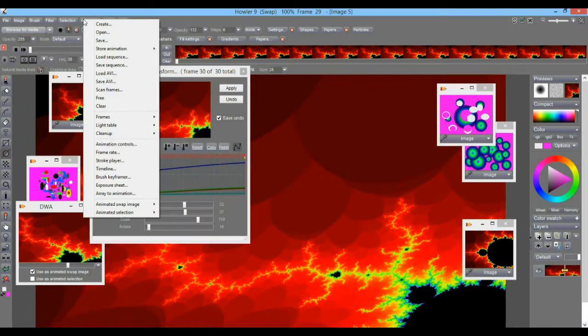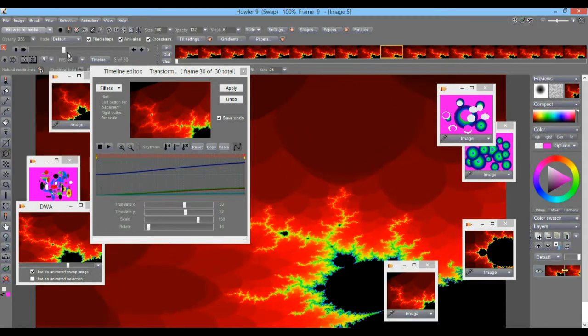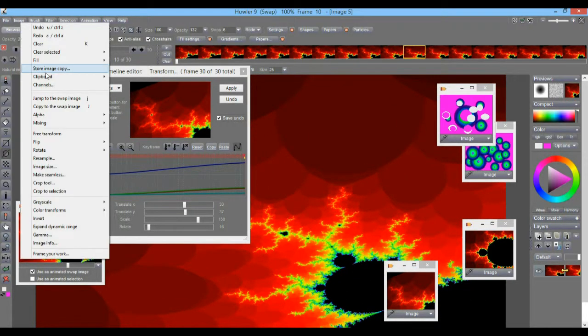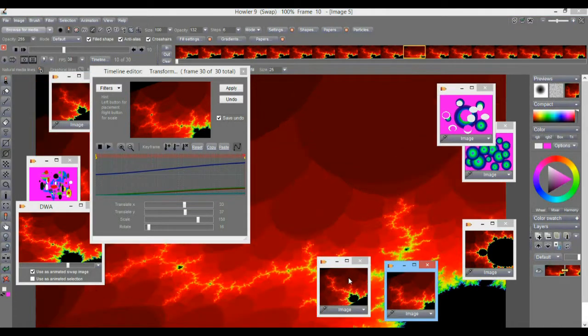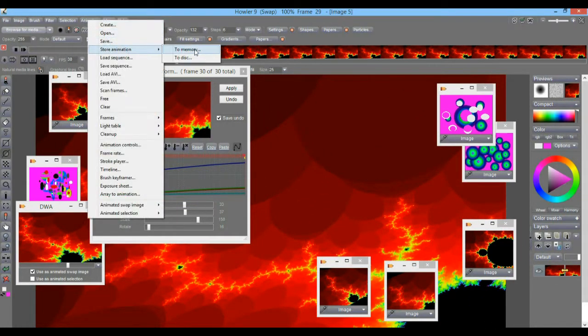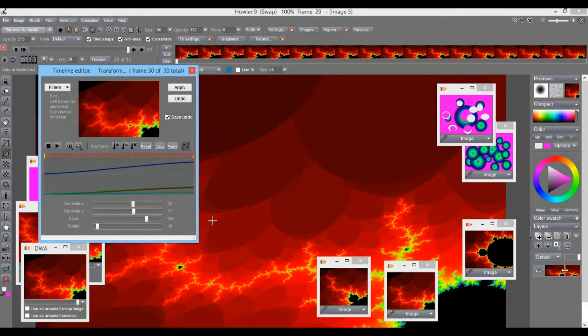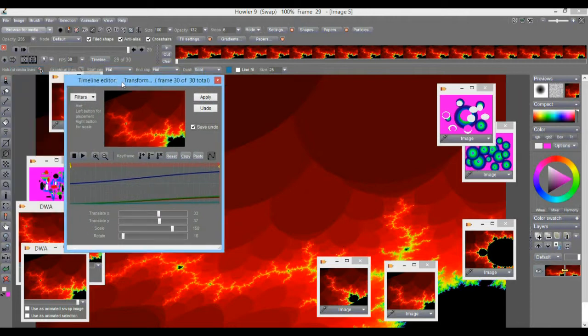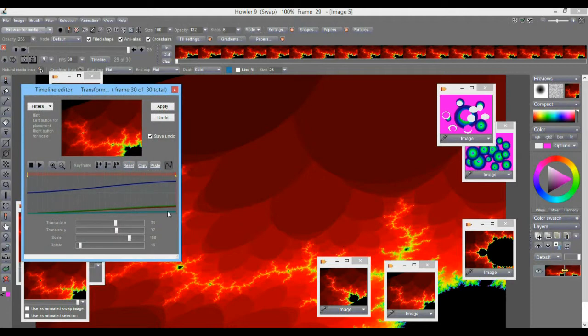Let's go, this is an important part of the workflow. We showed you earlier the image and store the image, right? You don't want to do that for every single image. I mean, you could, but it's going to be time consuming if you do this, right? Frame by frame, store image copy, and you have one image, you have another. Instead, what you can do is store the entire animation. So go to animation and store animation. I would do that to disk, especially if you have an SSD, super fast solid state disk, or if it's a relatively small image sequence, small dimensions, it will store it to disk pretty quickly, and then that way it won't waste your memory for the stored copy.